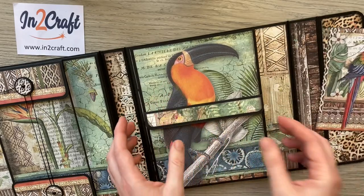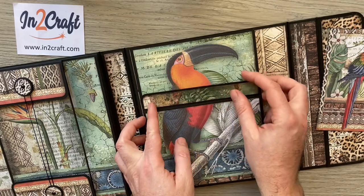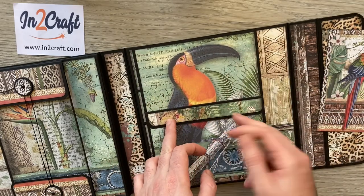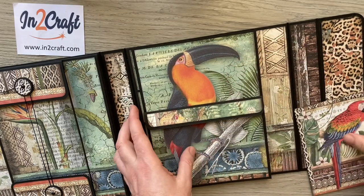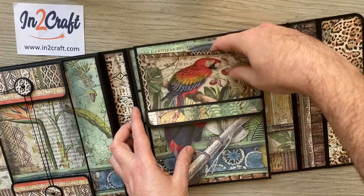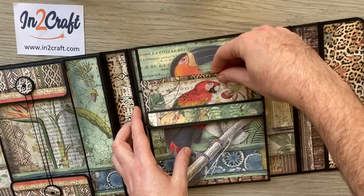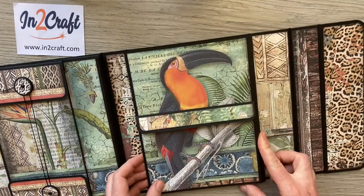There's a flapped pocket where you can add some magnets to hold it down, and then you could attach smaller things underneath, or a paper clip. It's also a large pocket so you can actually put your 5x7 photos in there and just take them out, so you're not losing any of your images.